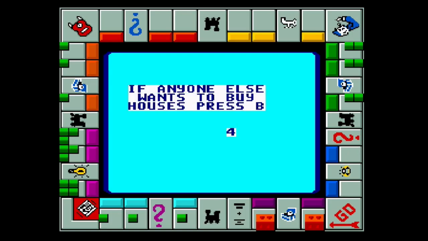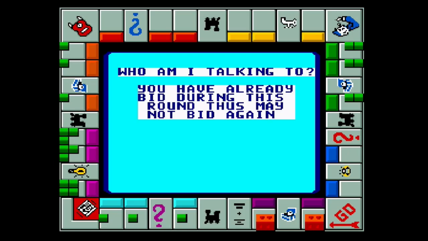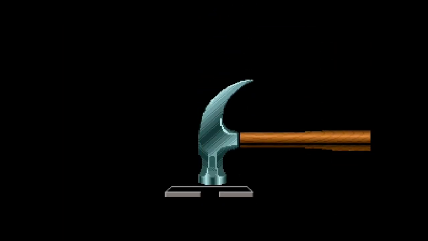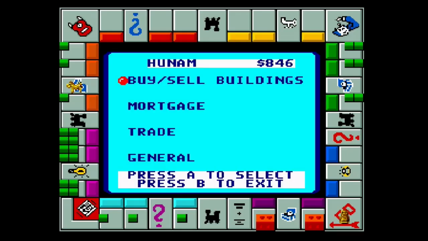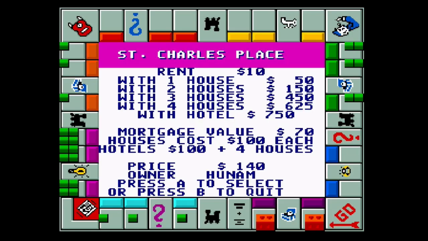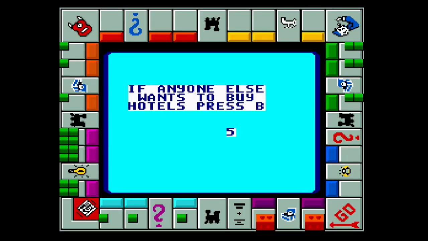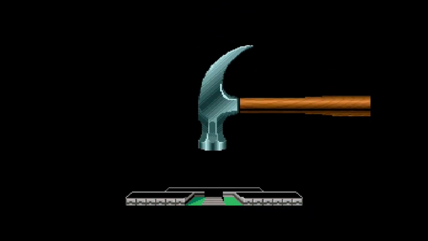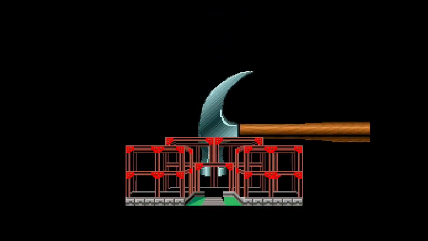Two. Don't know how to make it work. Oh, I already bid. Well, maybe something special happens. I've built the houses. Okay, now, can I redo it? I would like to build three. Yes, thank you. Let's see the hotel animation. Oh, it's a big one.